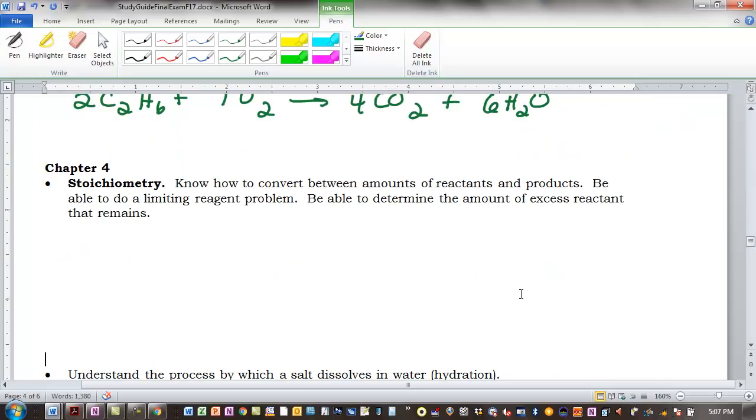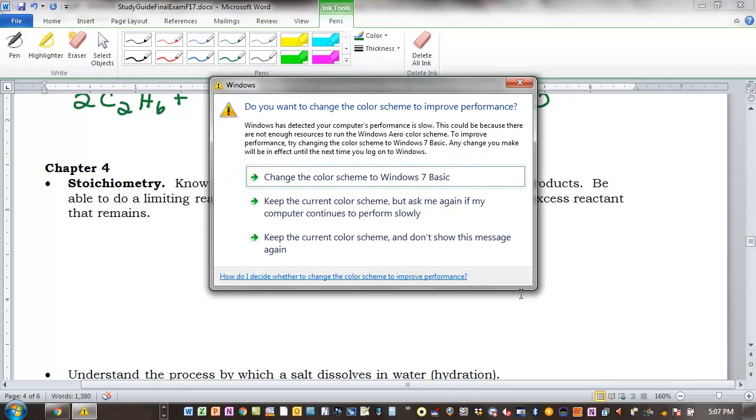All right. Really important part of this course, as you are aware, stoichiometry. Okay? So this was where we first introduced this concept. We came back to it a few times throughout the semester. But converting from amounts of reactants to products, or we can compare reactants, or we can go from product back to reactant if we want.